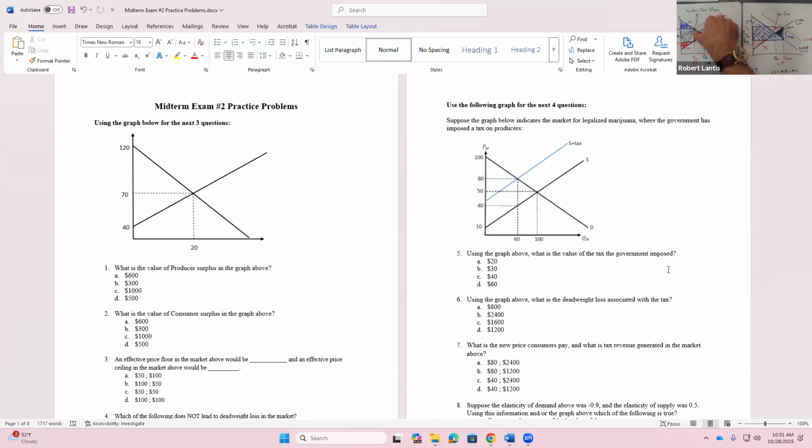Right? So after a tax, I want to be back at the old equilibrium. So my deadweight loss triangle is saying I want to be back at that old equilibrium. It points to the right. With a subsidy, if we want to have no deadweight loss, subsidies will increase the quantity. So to get back to the market equilibrium, we would actually want to move to the left, which is why our deadweight loss triangle is pointing to the left.